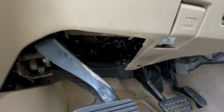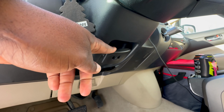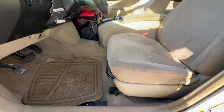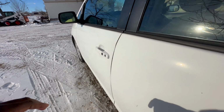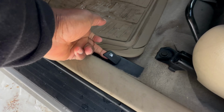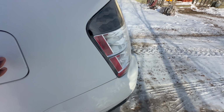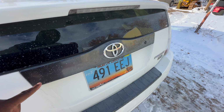There you have the adjustment for the steering, 2 degrees of freedom. It can tilt up and down. That's it. I don't think it telescopes. To open up the gas tank, you pull on that lever and it springs open just like that. That's a frequent break point, so that plastic there would very frequently fail. You can get a replacement on eBay for about $30. It has a metal bracket that holds it so that way it doesn't break.